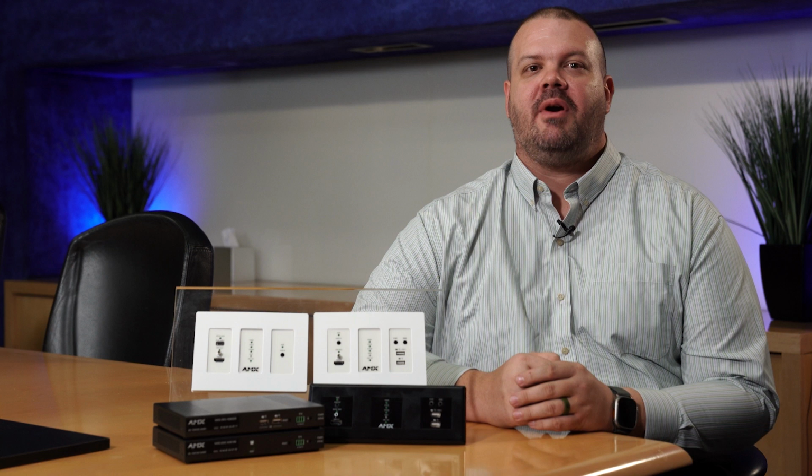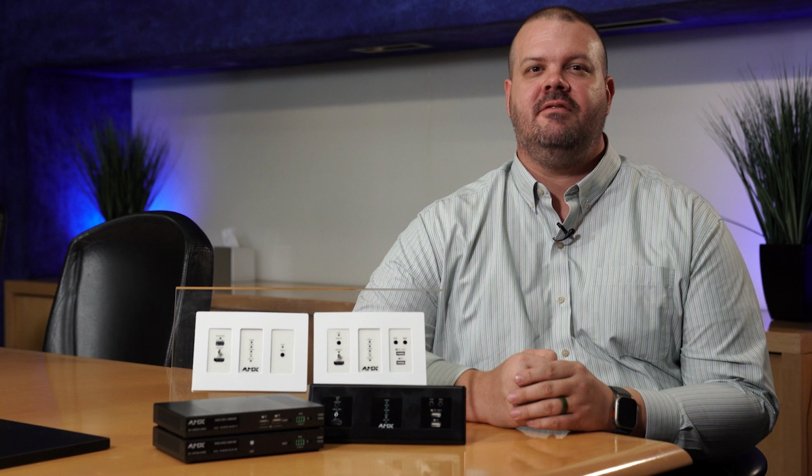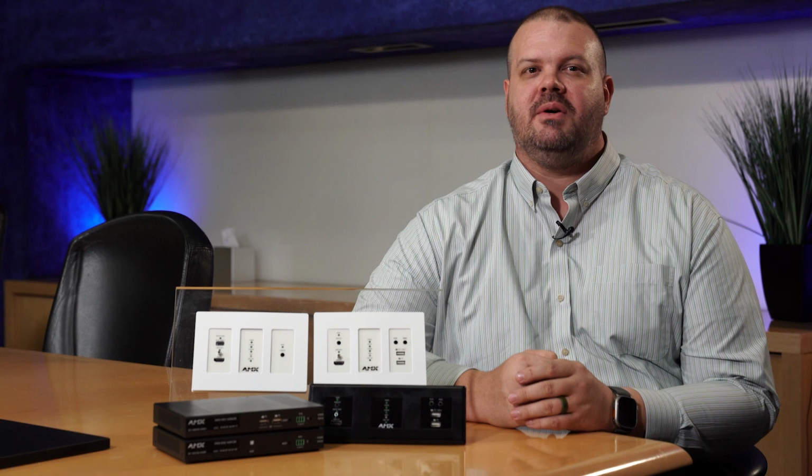From the brand that brought you the market's first complete enterprise-grade networked AV portfolio, the first standards-based 4K networked AV encoders and decoders, the first purely IP-based video window processing, and so much more. We're excited to bring you something new, a new series of 4K60 encoders and decoders that have been built to not only be more affordable, but also to do more for you, a lot more.